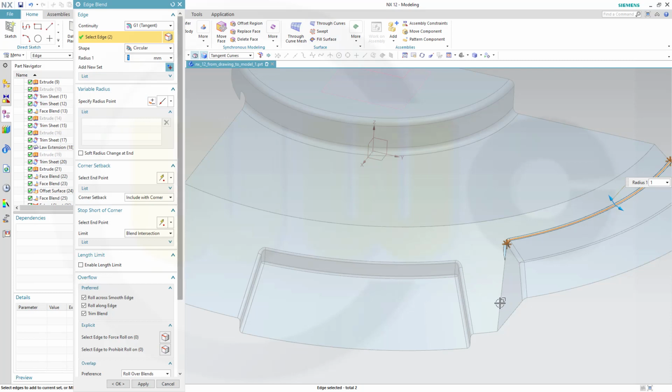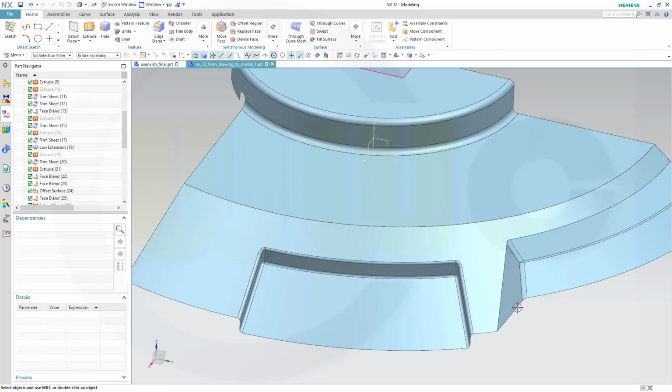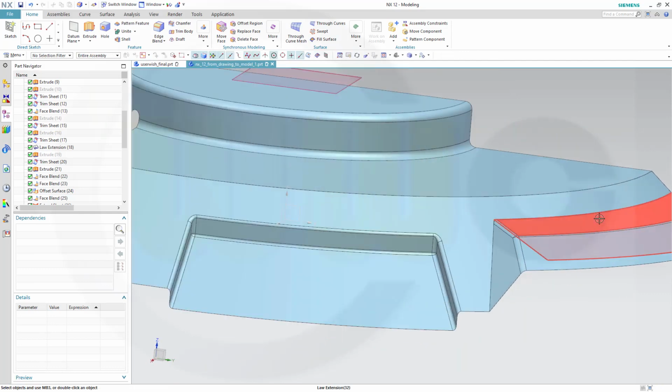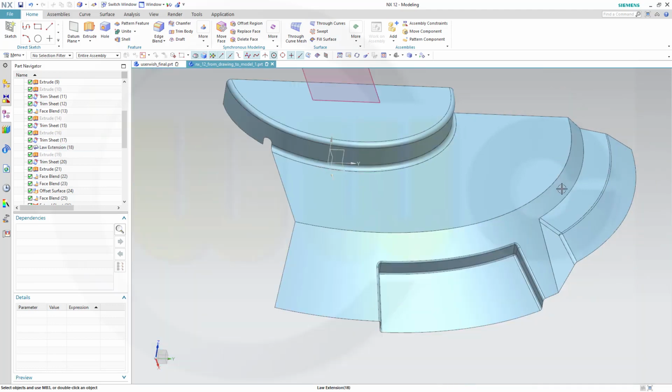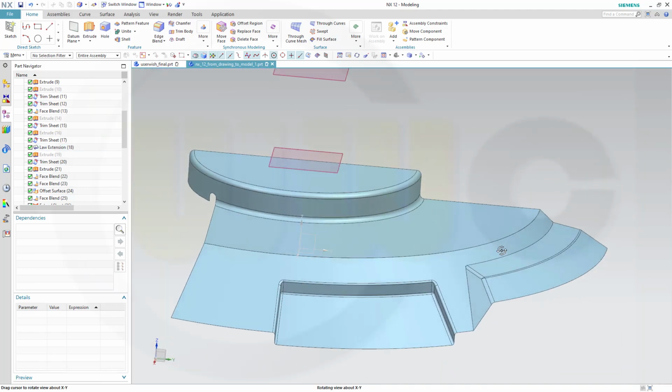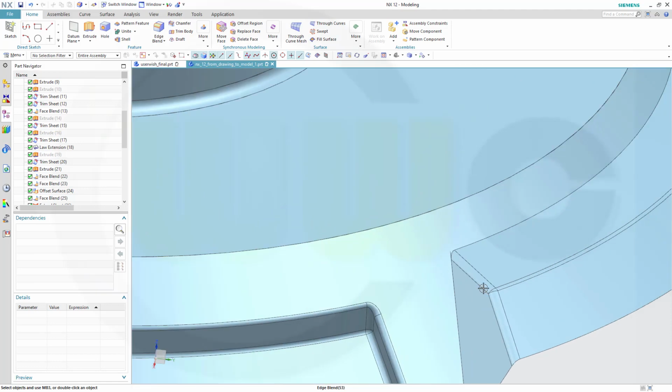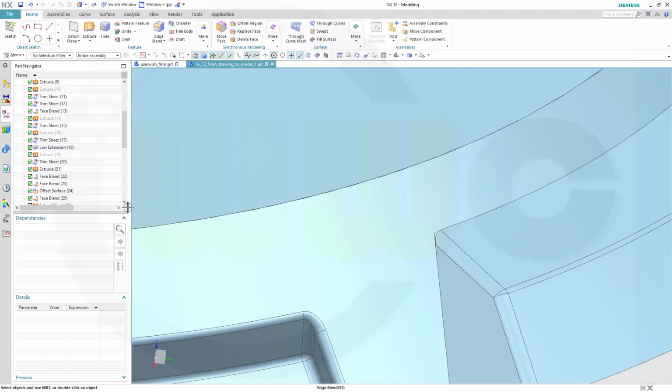It doesn't work. I can't select it here, so if I go for single curve, I can't select that edge. That's kind of odd, because I did it before and it worked. So how to solve that problem here?